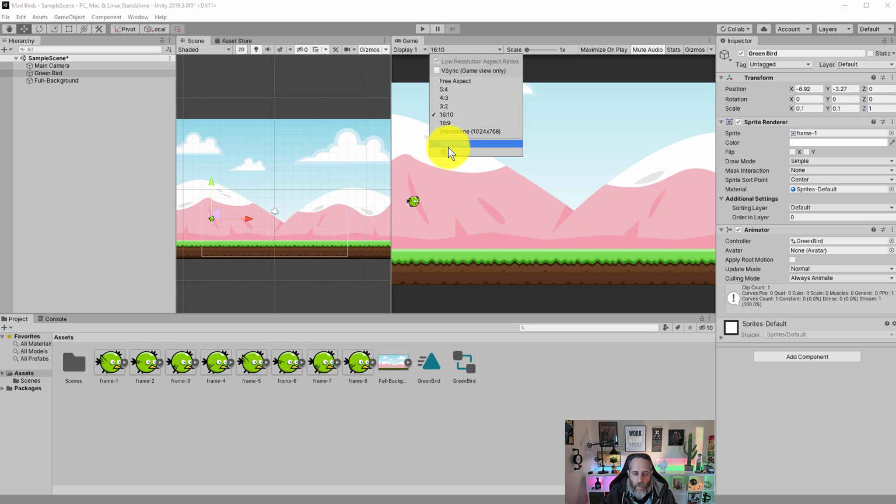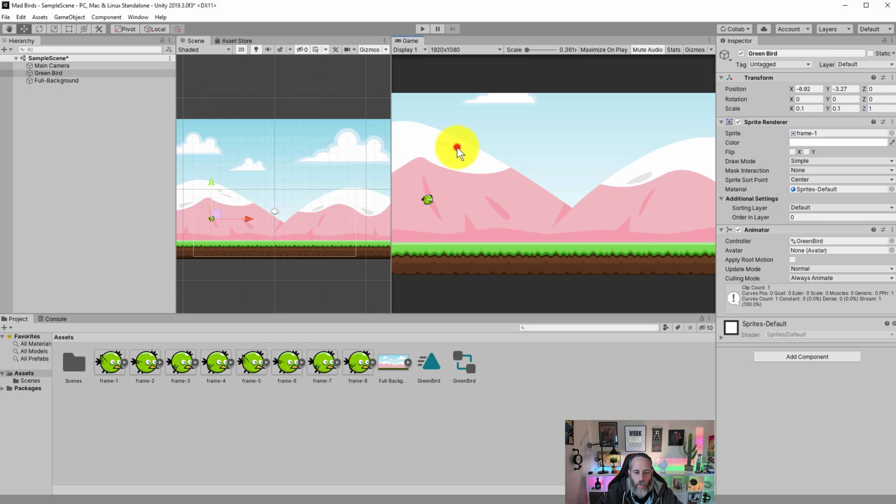Now, if you don't see 1920 by 1080, you can always hit this plus, and then you can just type in the values that you want. So you can put in 1920 and 1080, and it will become a resolution. You just hit OK and it's going to add that right in there. I already have it, so I'll hit cancel. But you can add in whatever resolution you want, and it's good to do that for whatever platform you're targeting. 1920 by 1080 is 1080p or the standard, so that's usually what I just target.